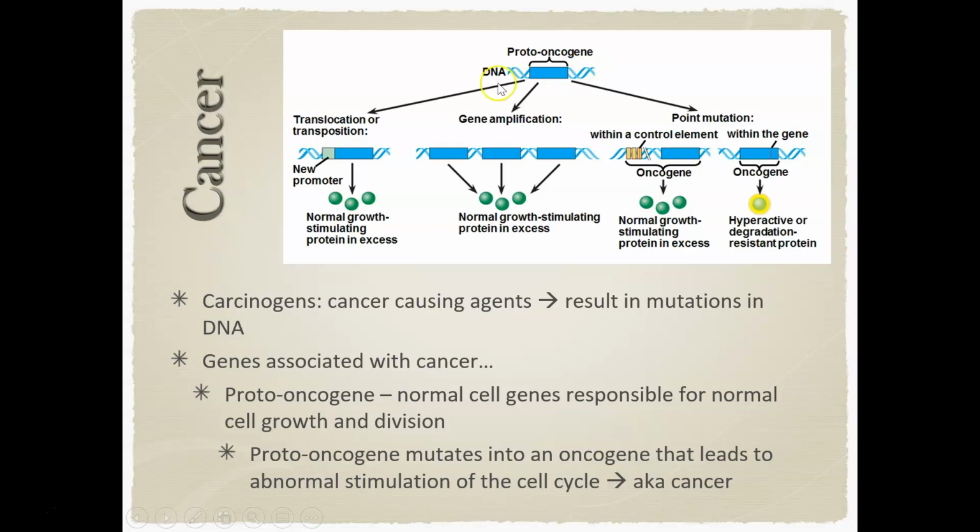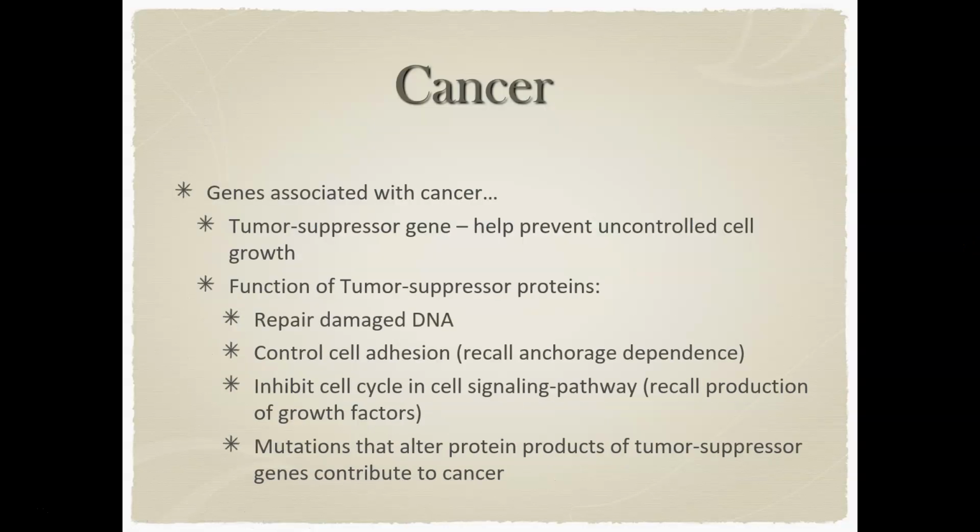So here's my normal good functional gene. It's doing what it's supposed to do. But if I get a mutation here, any of these could be considered oncogenes, where they're either not breaking down those growth factors like they're supposed to. They're overproducing growth factors above and beyond what they're supposed to. So that's the kind of stuff that can happen to these particular genes.